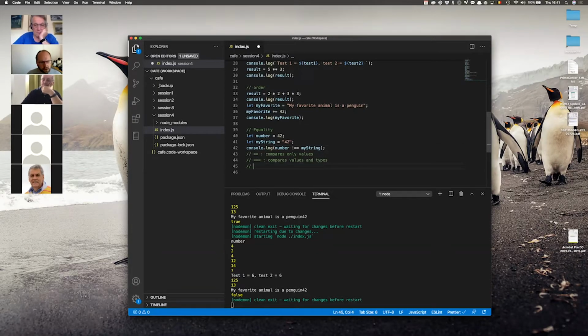What is this doing? It will say false if the values are different. Yeah, that is logical. And the one we have now says false if the values or the types are different.